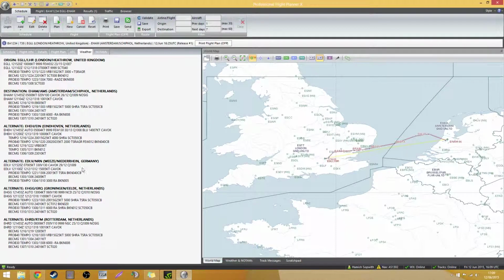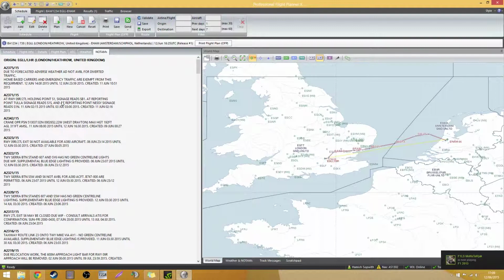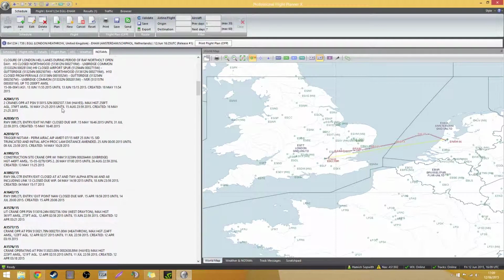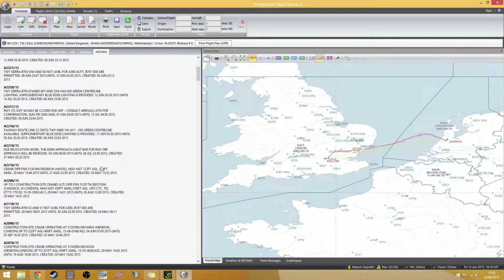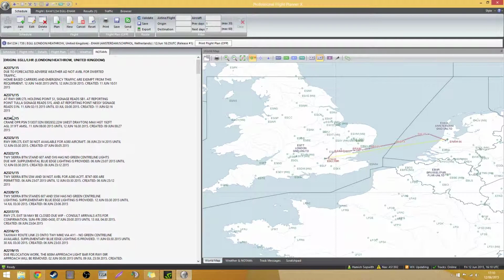And then these ones here are all your alternate airports. NOTAMs, I think NOTAMs are, it's telling you what runways are open and the times airports are open. It's very basic but general information, and it also tells you what planes can fly into certain airports, but you need to know what these numbers and letters mean here, which I currently don't.